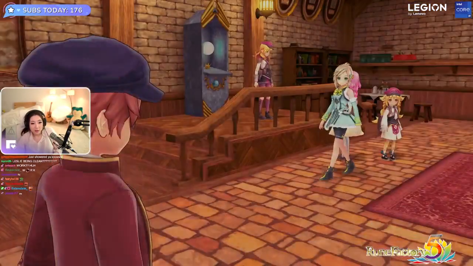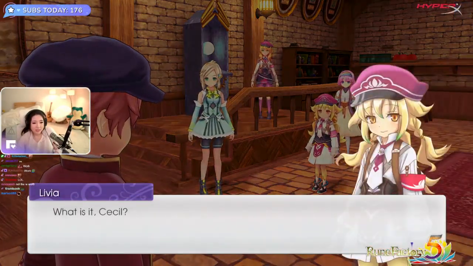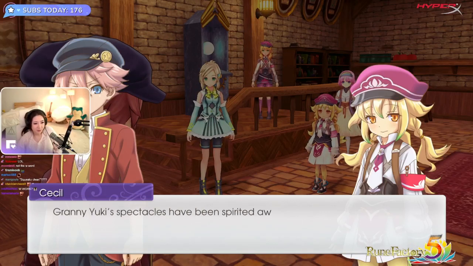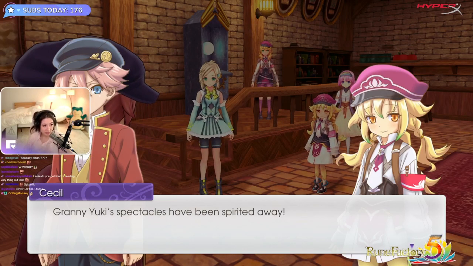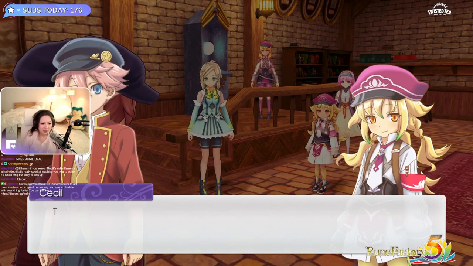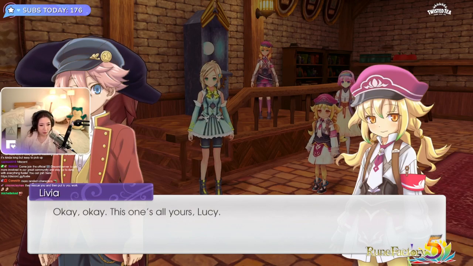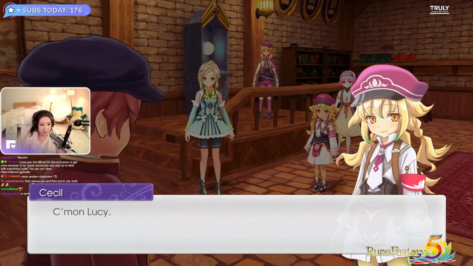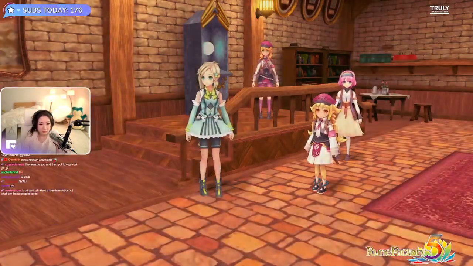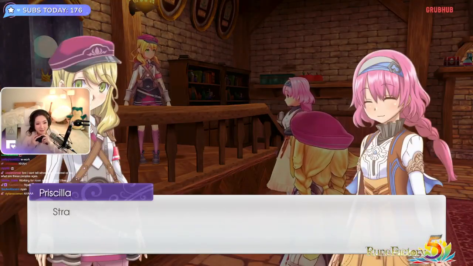Field Captain! Who is this? What is it, Cecile? There's a mystery afoot, Captain Livia. Mystery? Granny Yuki's spectacles have been spirited away. Meow, meow. She lost her glasses again? They vanished into thin air. It's a serious incident. This one's all yours, Lucy. Me again? Come on, Lucy. Okay. All right. Let's go. That sounded serious.